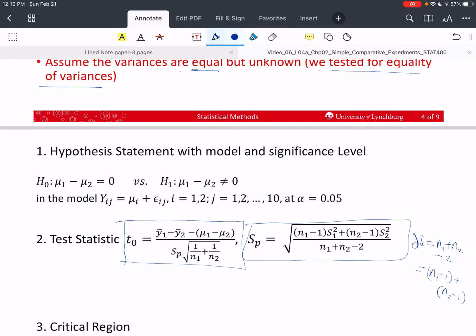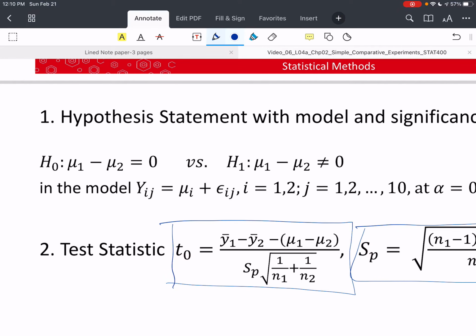So we start with the hypothesis statement, and I've written it a little differently this time to emphasize something in the test statistic that I did not mention earlier, but I need to. So the null hypothesis is that mu1 and mu2 are equal. That is that mu1 minus mu2 is equal to 0, against the two-sided alternative that mu1 minus mu2 is not equal to 0, or mu1 is not equal to mu2. Now, why do I prefer to write it in this method? Well, we'll talk about that when we get to the test statistic.